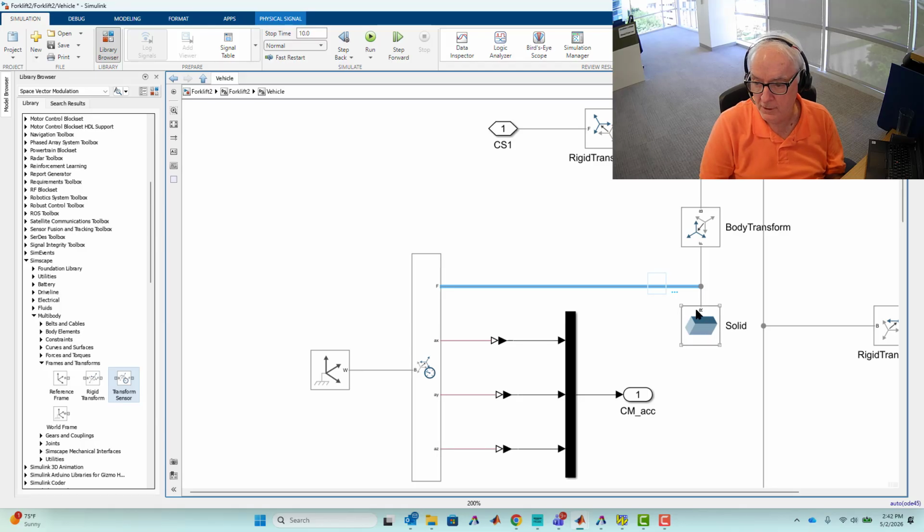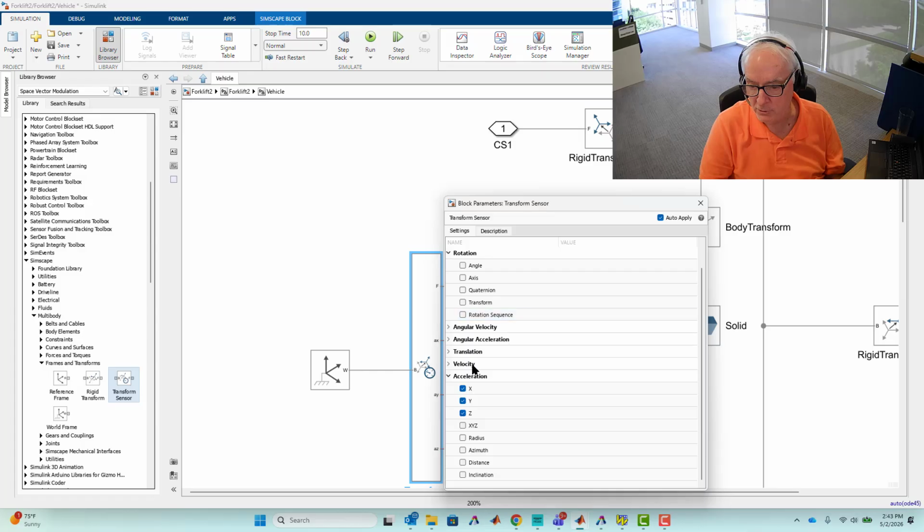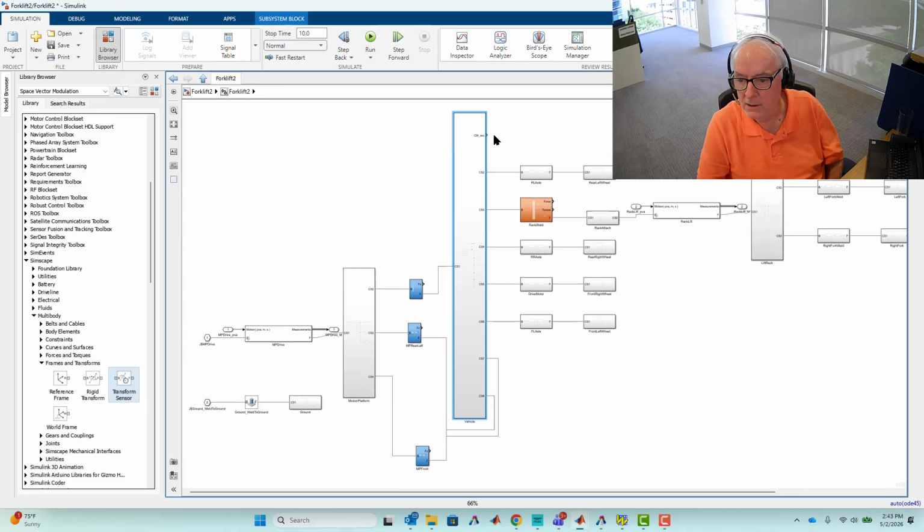So it's connecting right there. That's called R, right? And this is selected from here, transform sensor, which allows you to measure all kinds of cool stuff, but I'm measuring acceleration. So X, Y, and Z are checked, and from that we build our measurement. Pretty good.